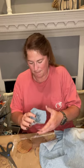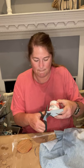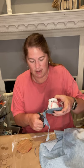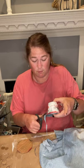All right. Now, I'm just going to cut it slightly. Let me eyeball it on the top. Just slightly a little bit bigger or wider than the top of my snowman. I think that we have made one of these. I maybe did a fall craft on it. Can't remember. It could have even been in my 4th of July. It was really old, a long time ago.